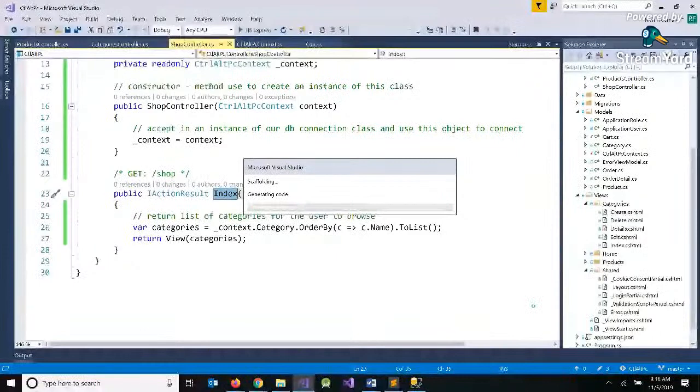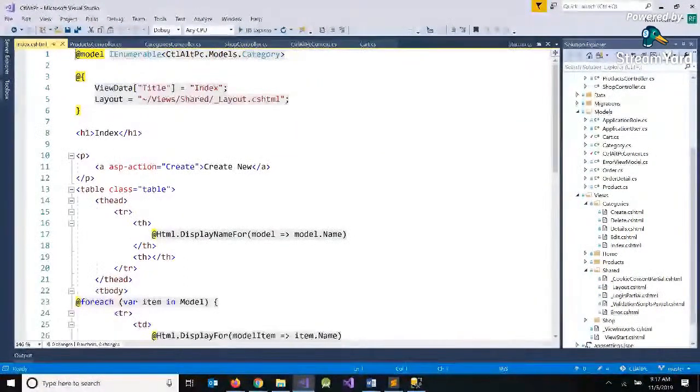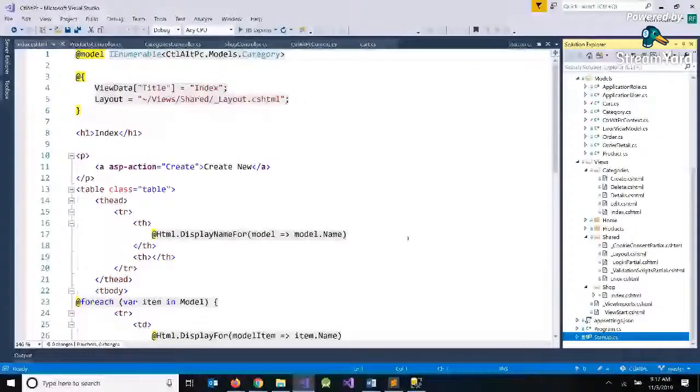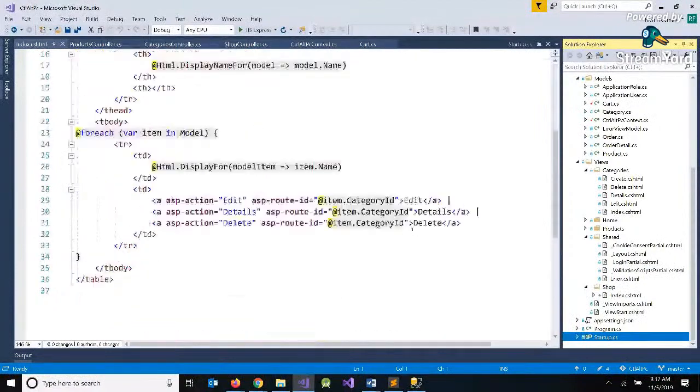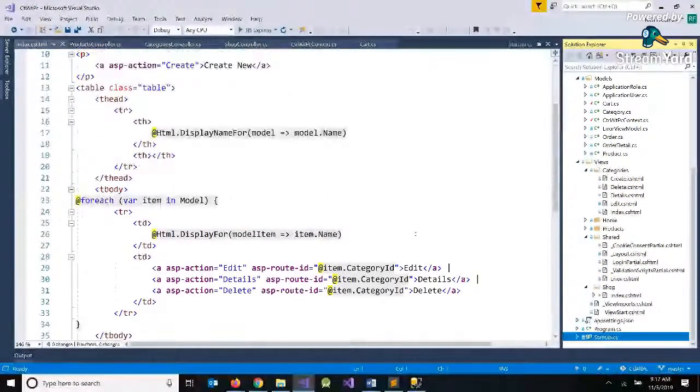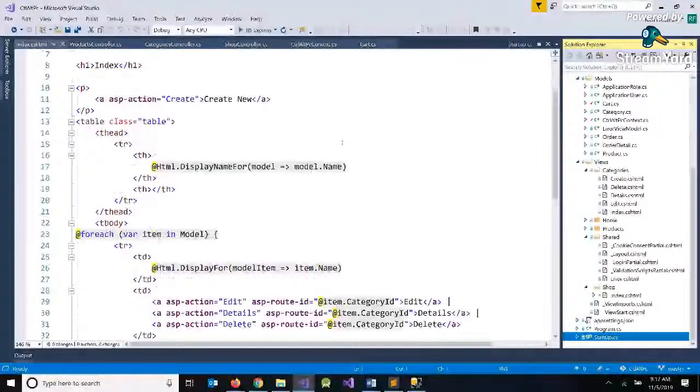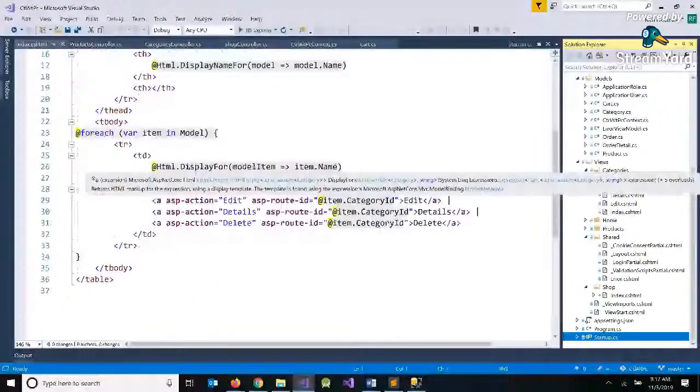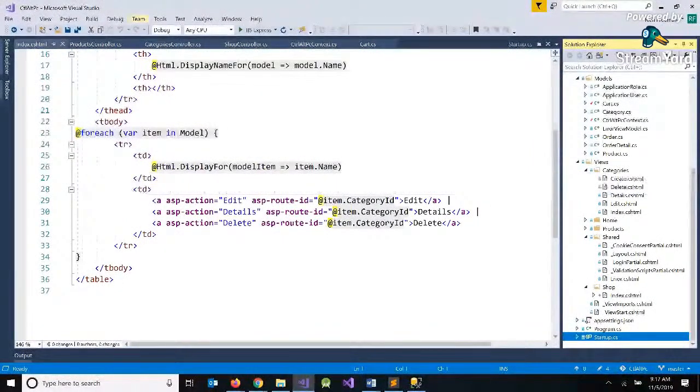So this should build a shop subfolder inside of views, and it should add our index view. So here's my new shop folder with one file. And this just looks like a regular scaffolded page. It's got create, edit, and delete. We're going to need to make a bunch of changes here.